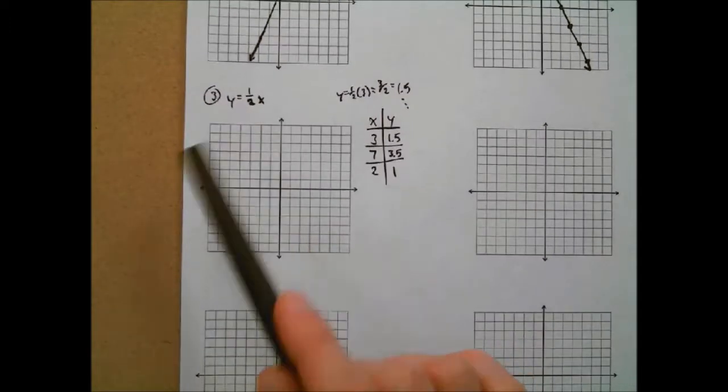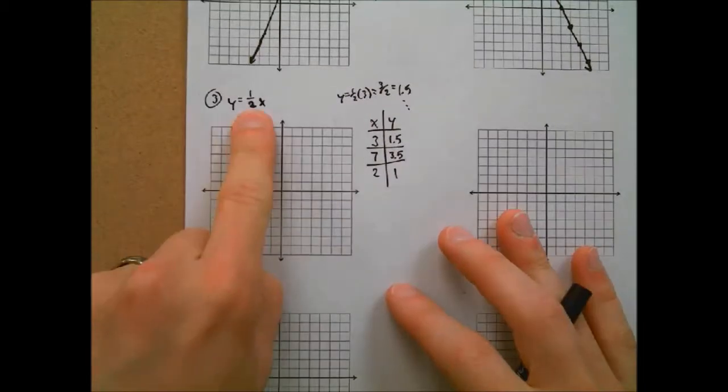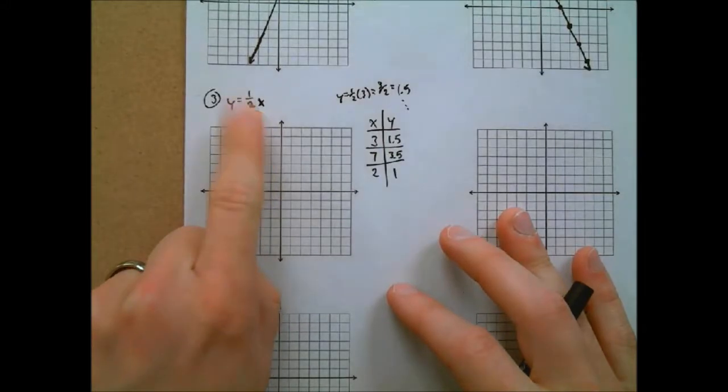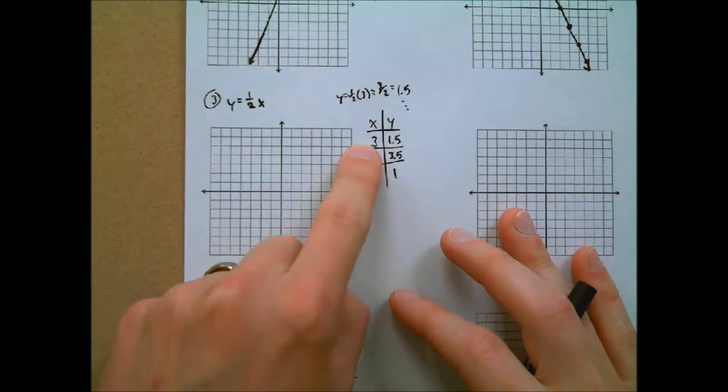Carson? When you divide it by 2, it's always going to pull like by half or something like that. So it's going to be even. Yeah, exactly right. Even numbers are divisible by 2. So really the bigger picture here is not just that we always pick even numbers if we have fractions. The bigger picture is you always want to pick a number that's easily divisible by whatever your denominator is. So in this case, since we're dividing by 2, you want to pick even numbers. It's not wrong to pick 3 or 7. It's just that you don't have to deal with fractions, right?